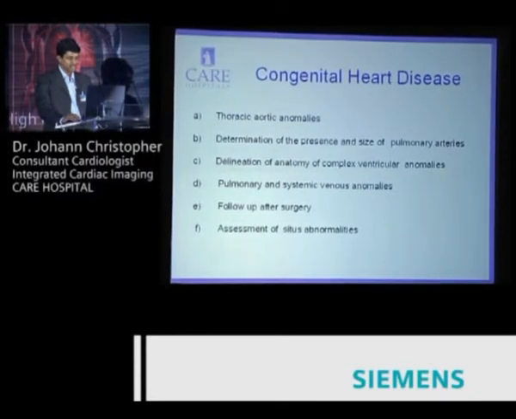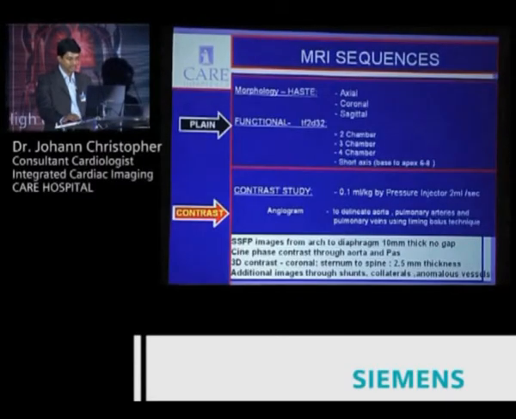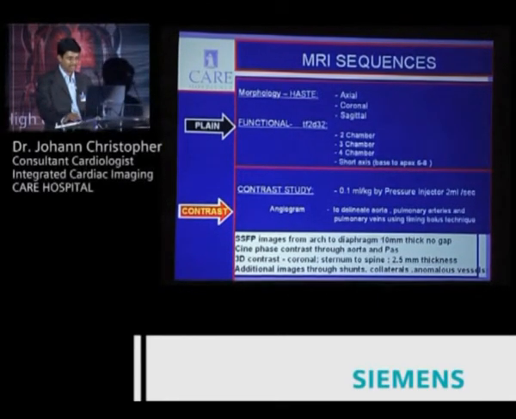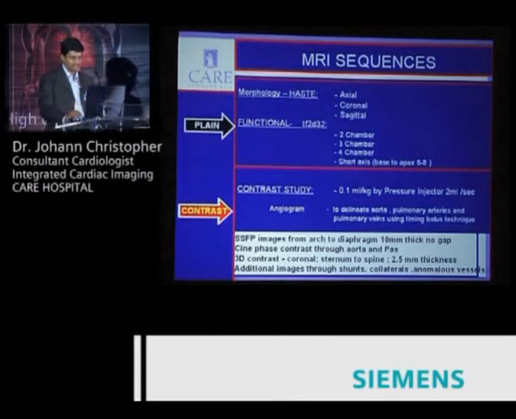So those were the sequences, and always remember that congenital heart disease is very varied. You can't take anything for granted. The systemic veins may or may not be there. The pulmonary veins may attach to the LA or not. So what we do once we have the whole study and we have the notes, the surgical notes or the preoperative cardiology notes are very important. We do some special imaging sequences to cover that particular area. And that's very, very important.